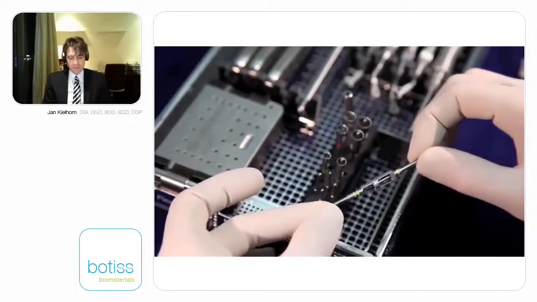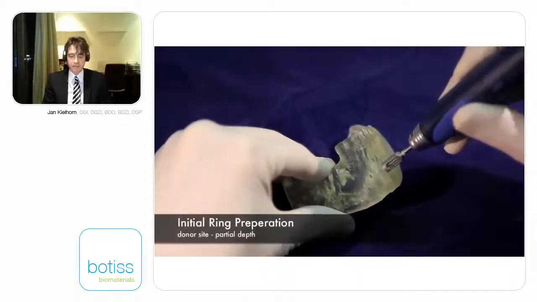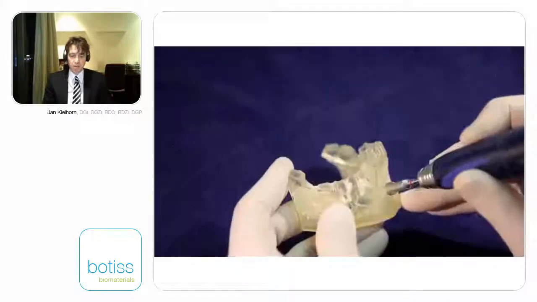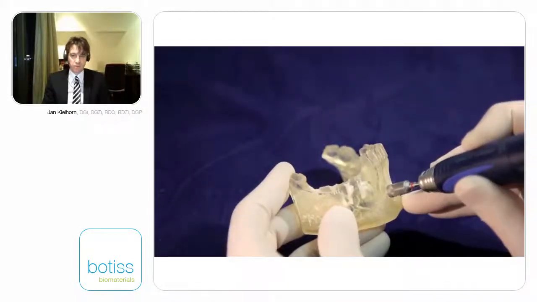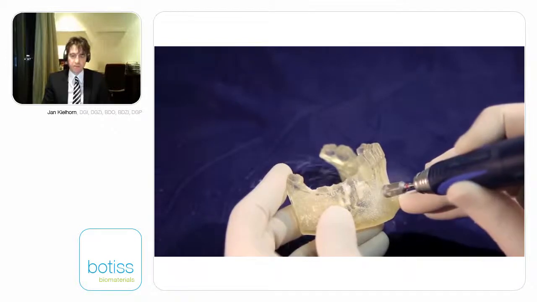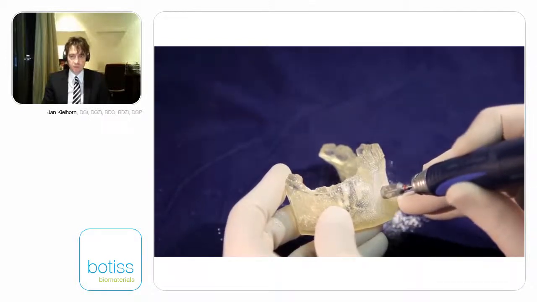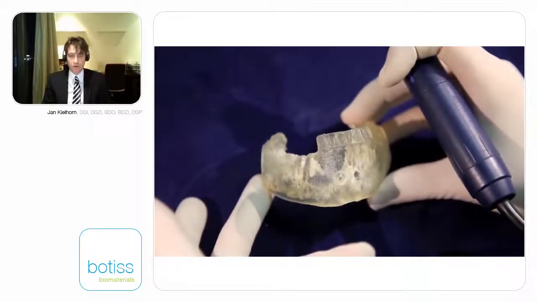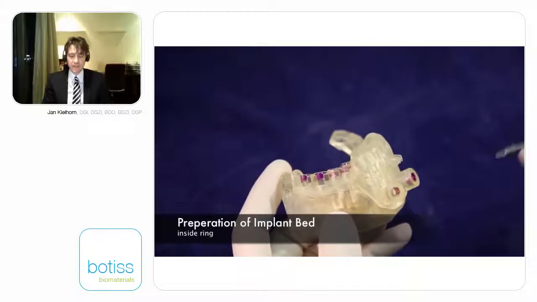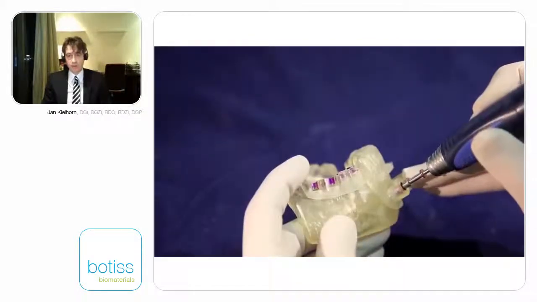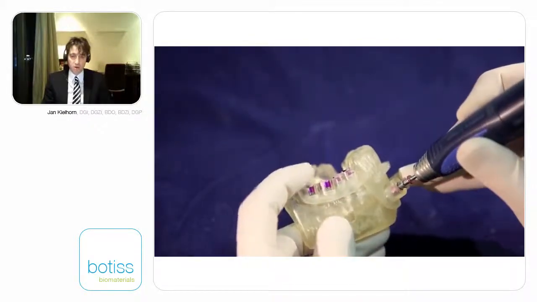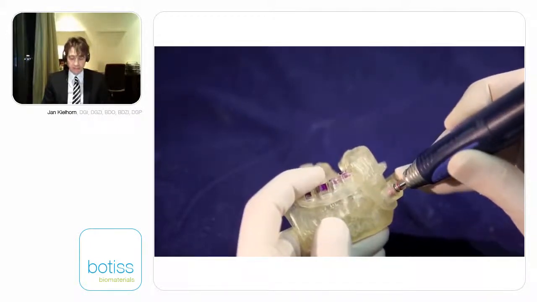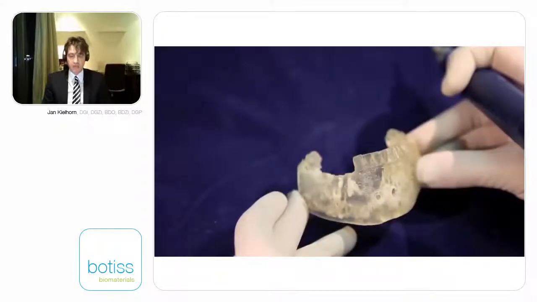The advantage of the system you see is that you will have a pin guiding you. So you have first a pilot drill, of course, and then there will be a pin on the trephine burr, which has an internal cooling, which I find very important, which will lead the trephine burr. Because the trephine burr is very difficult to control on a thin bone ridge. So this pin will guide you to prepare the bed for the ring or to take out the ring. Also, it will avoid perforation on the inner cortical plate when you take it out, the chin area.